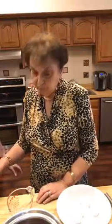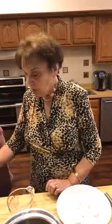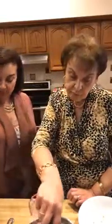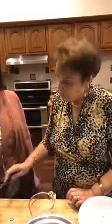Okay, now what do we do while that's going, Vava? Butter. How much butter do we put in? One stick? Yeah, 1 stick of butter. And as you can see, she takes it and does it probably in one tablespoon increments and just adds it to the pot.